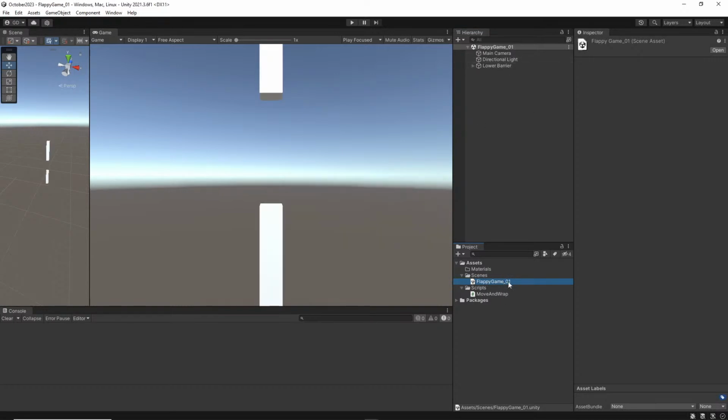Why do I use _01? And my next one will be, you guessed it, _02. Why is that? That is because sometimes files corrupt. Sometimes you want to experiment. Sometimes things go wrong. You're not going to know it if everything is in just one scene.